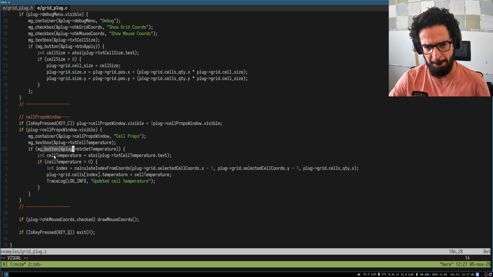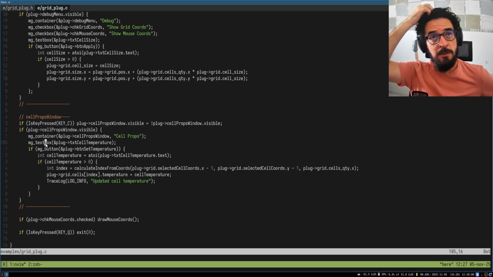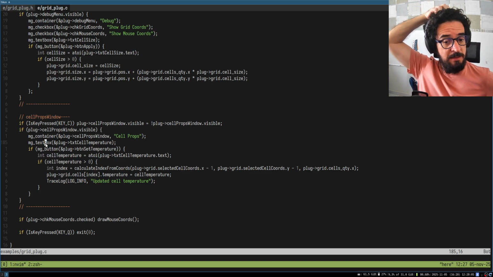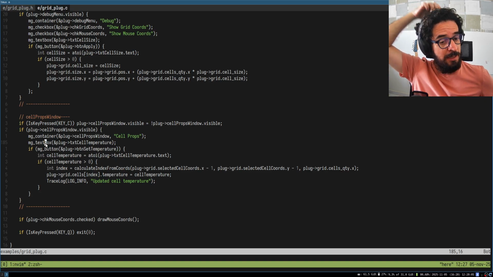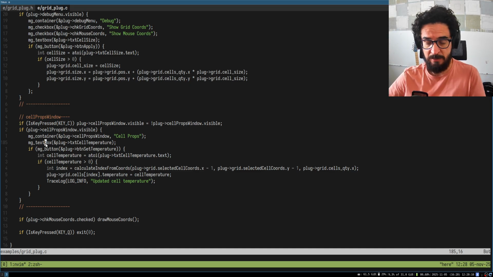So what I can do here is set the temperature when enter is pressed on the text box. It also sets the temperature, but I have to link somehow the button with the text box.